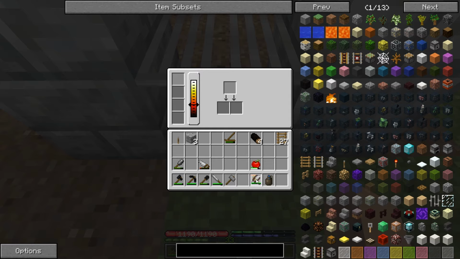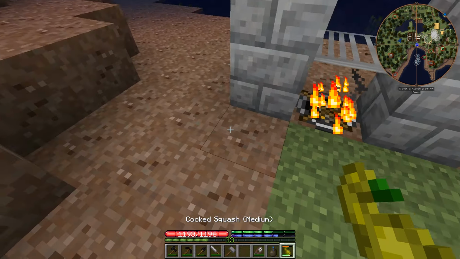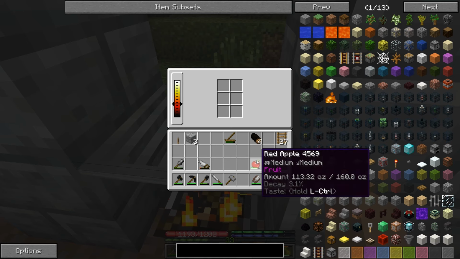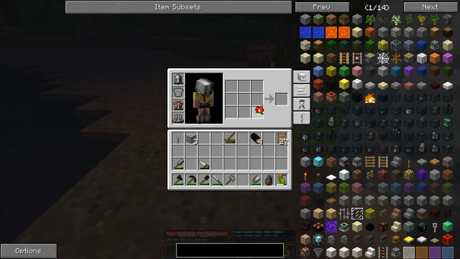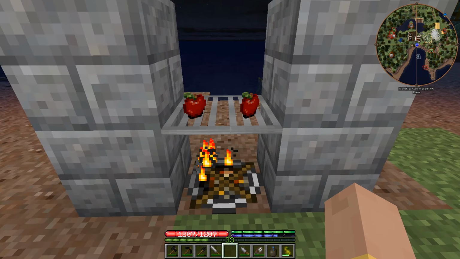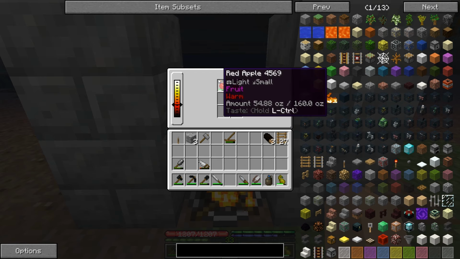Oh, this one's cooked. Okay. Cooking it preserves it, right? Or is that completely wrong? I thought it did. How come we can't... I need a knife. Maybe I was cooking too much at once or something? Because now the apples are on there fine. It just says they're warm and they're just red apples still. They don't say cooked red apples. Now it's hot.